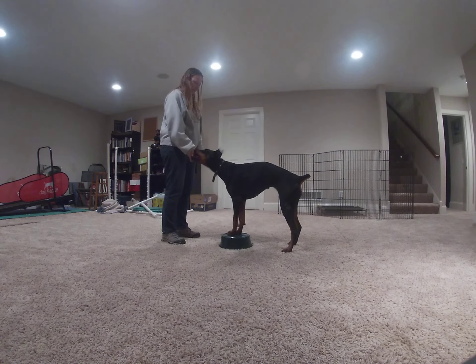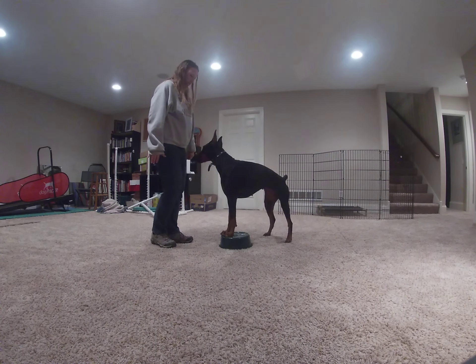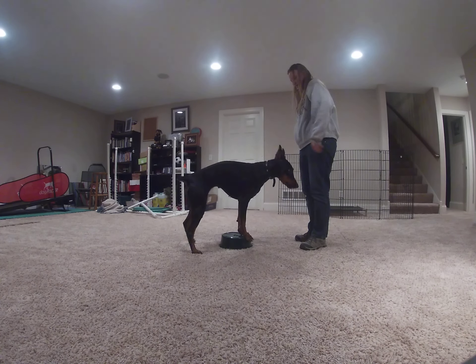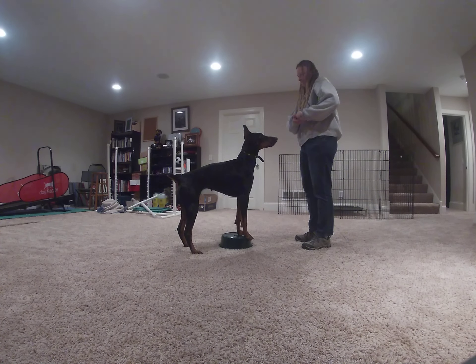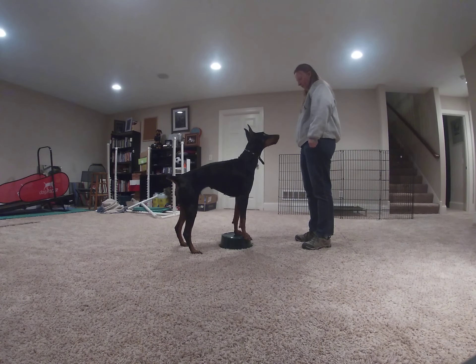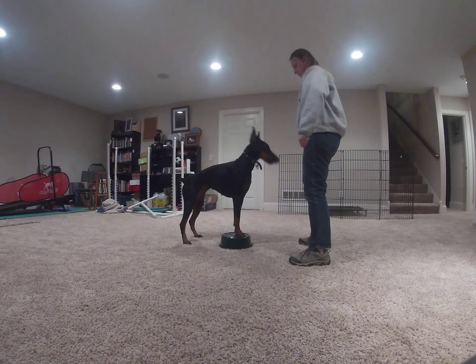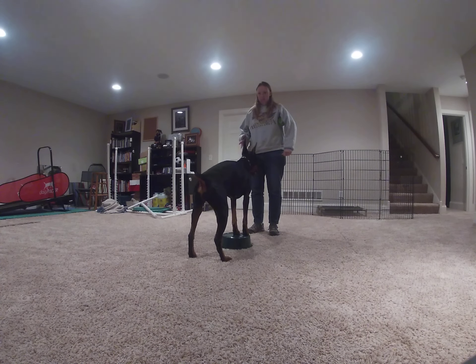So Sierra, one thing you can do with her — one thing I want to do is maintain straightness of my dog's legs. I don't want to push a treat into them and make them shift back. I want the legs straight. I don't want them shifting back, and I don't want to pull them forward either. I want just a nice 90-degree angle. So that means I'm going to have to maintain my hand pretty close, and then I'm just going to have my dog, while they're working on a lure, turn their head.